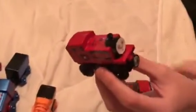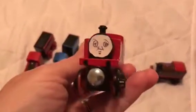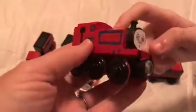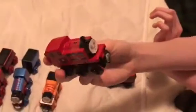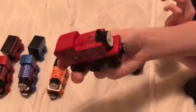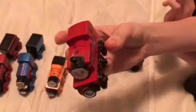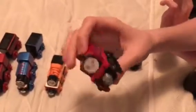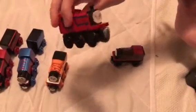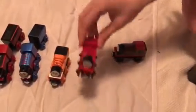Now let's talk about Ivo Hugh — Ivo Hugh has returned. I don't know how long he's been gone, but maybe I just made him recently. He was made from Nia, like how Fearless Freddy was made from Nia. Ivo Hugh quite looks like his wooden railway model. I remember as a kid having Ivo Hugh as well as Big City Engine in wooden railway form. I had some old wooden railway trains back then and Ivo Hugh was one of them — he also came with some zoo cars. So I'm quite happy to have Ivo Hugh.